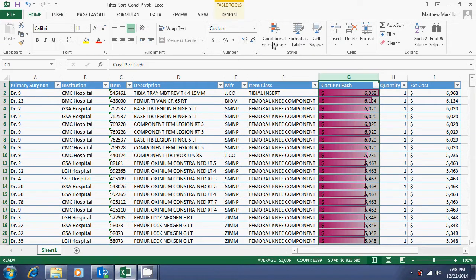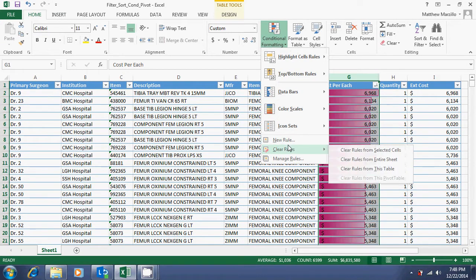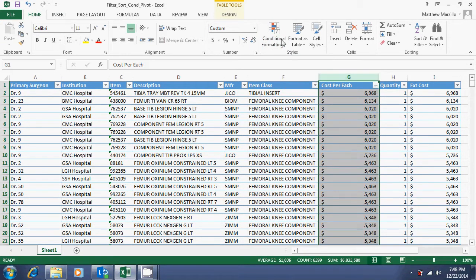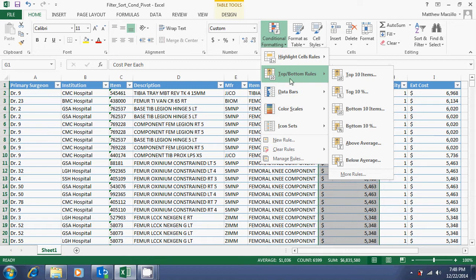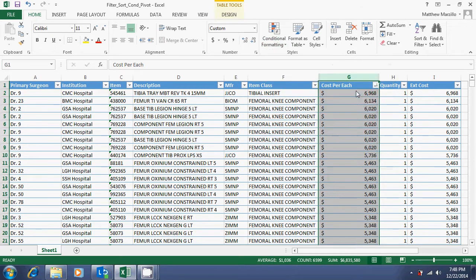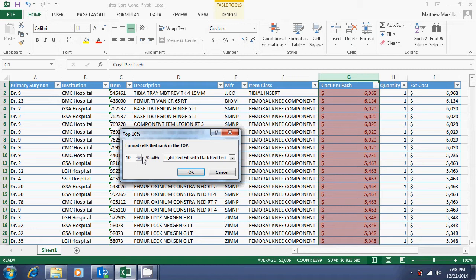Okay, let's go ahead and clear that. Go to conditional formatting, clear rules, clear from selected. Now let's say we want to just highlight the top 25%. So let's go here to top bottom rules, click on top 10%, but we want to do 25. It kind of defaults to top 10, but we want to do top 25%, and it's going to fill it in with a light red fill and a dark red text. Okay, we have some different options here to pick from, but I think I want to stick with the one they gave us. Click OK.